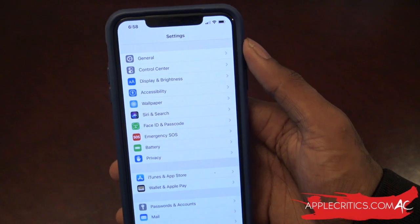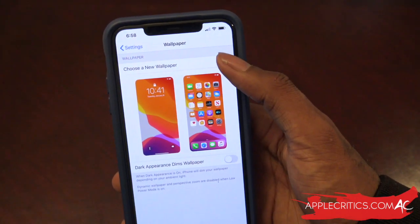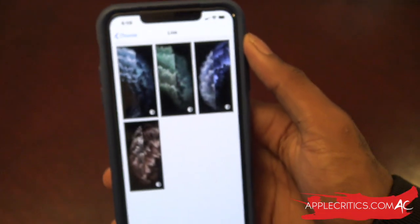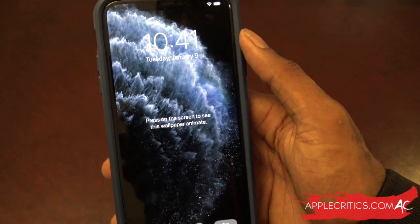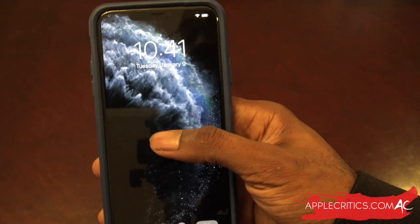Now there is some new wallpaper. If we go into wallpaper, and then choose a new wallpaper, and then go to live wallpapers, you're going to see that we have some new live wallpapers here. You just tap on it, and then you can see what it looks like, and then you can tap and hold to see the animation right here.